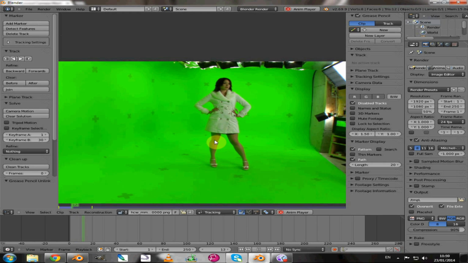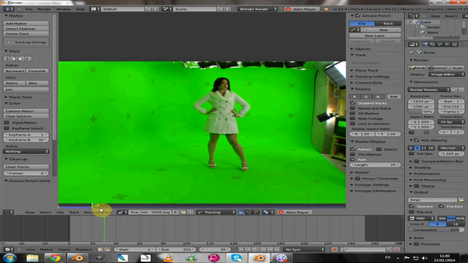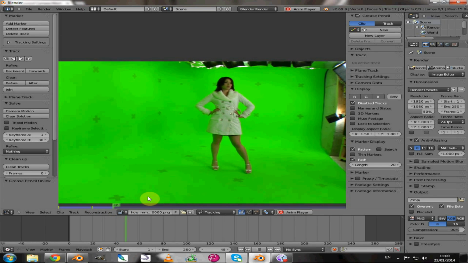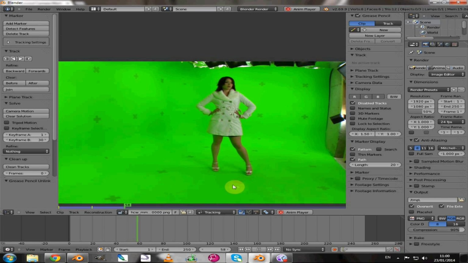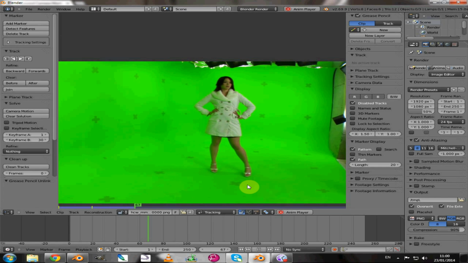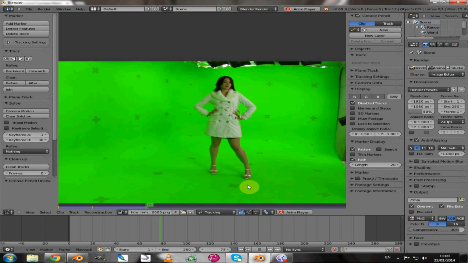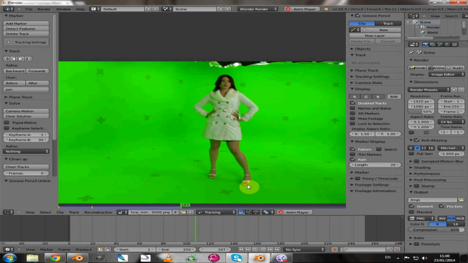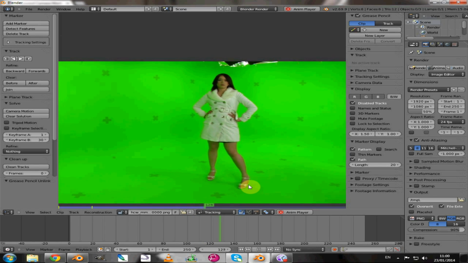Cool, that's doing its thing. Okay, now this purple line down here, this is just the footage going into the RAM so that it will play back at full speed once it's done, and we won't have to wait for it, and it won't be as annoying. We'll just leave it to do its thing, go make a brew.